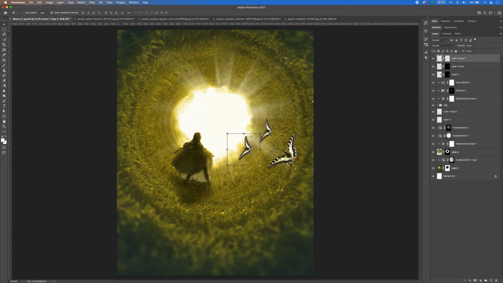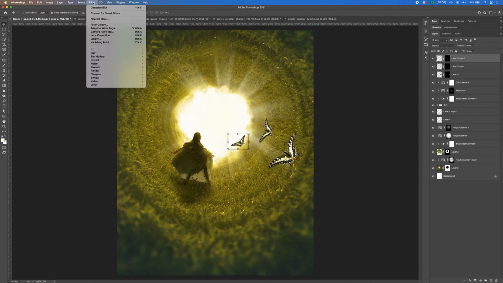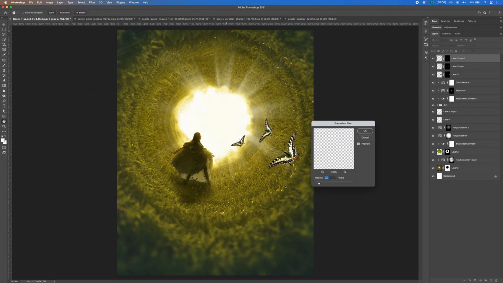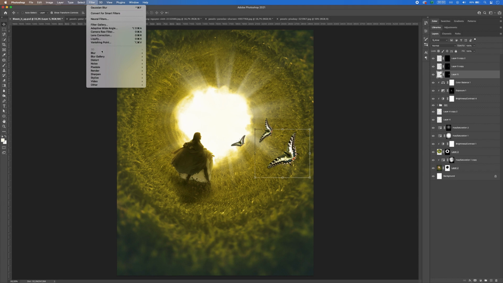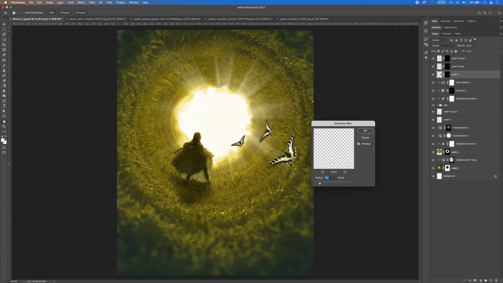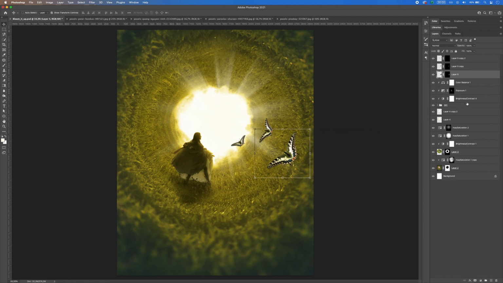Then duplicate it, put it one smaller because it's a little more far away. Just like so. Now let's adjust the colors.